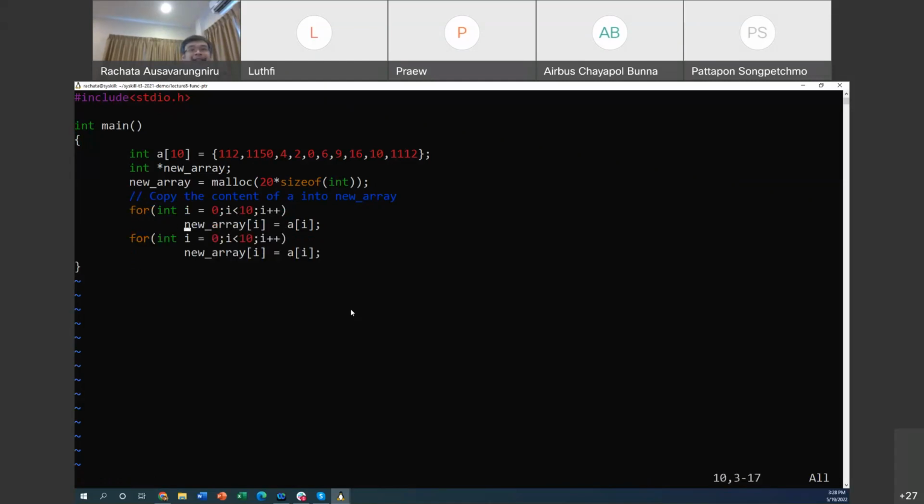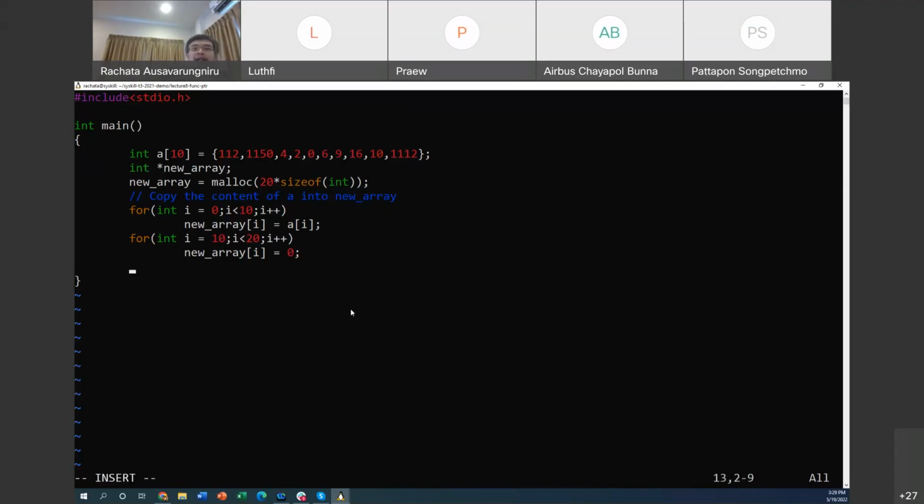What about the other thing that comes after 10? I should then reinitialize that, right? Just to be safe. Basically, now I have the array of size 20, right? The first 10 elements coming from the array A, and then the next 10 are just 0. I can use it later.